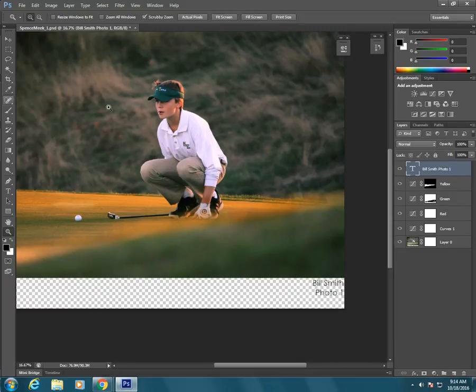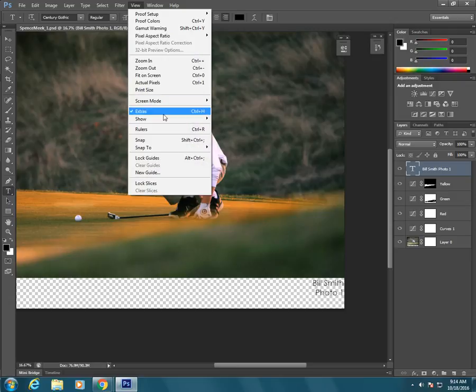So again, we are taking a picture. We're using the crop tool to drag down and add a white bar. Then we're using the type tool, and we're making sure it's Century Gothic, regular. Start out maybe with 30 points. You might have to do higher or lower depending on how big your picture is. Make sure it's right aligned and that it's black text. And you may need to make sure that snap is not checked.